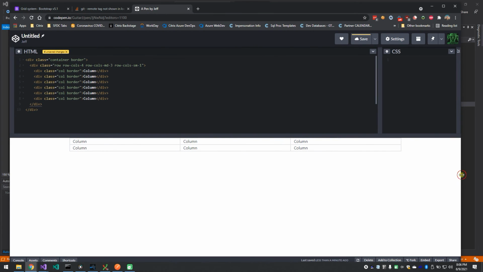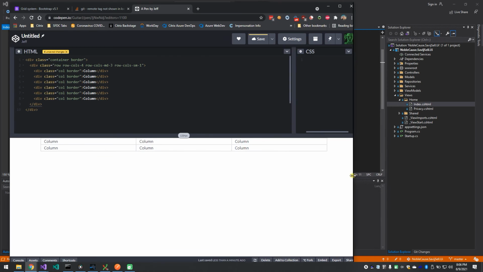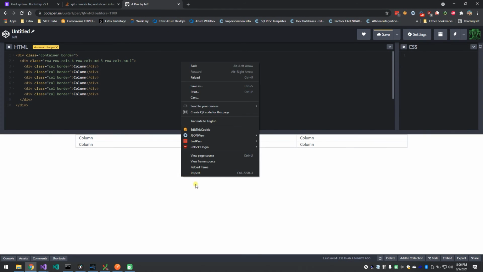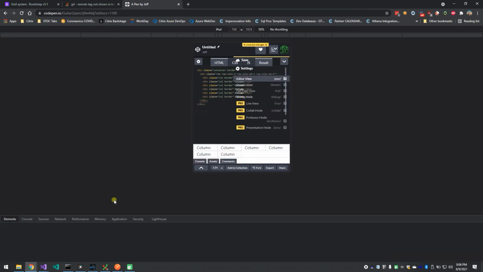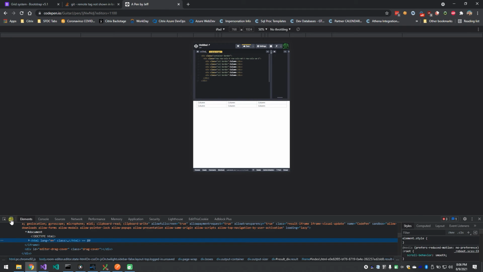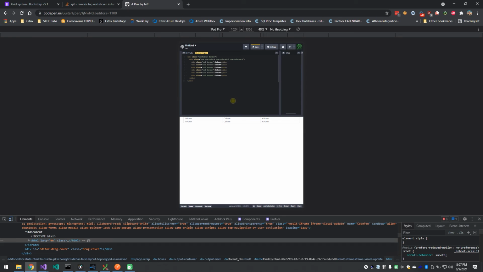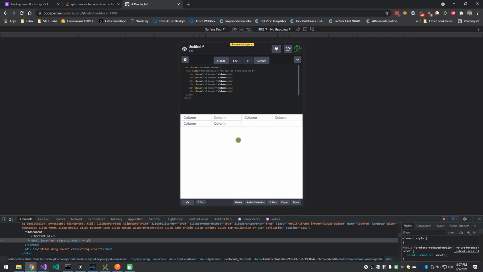So now if we start getting into smaller devices, let's do it the other way. If I go to inspect and tell it I want to see this on a device, and I want that device to be a phone, the iPad jumps to 3. The iPad Pro is at 3. The Surface Duo, which is a bit bigger, goes back to a width of 4.